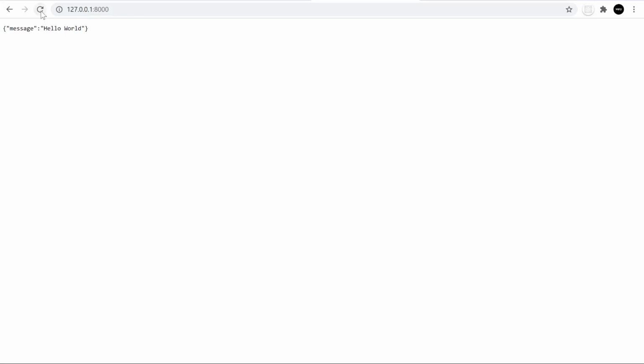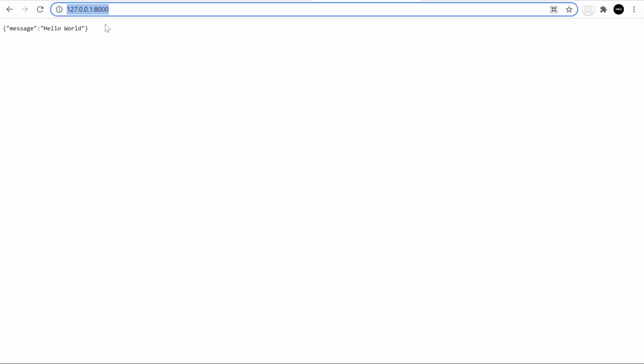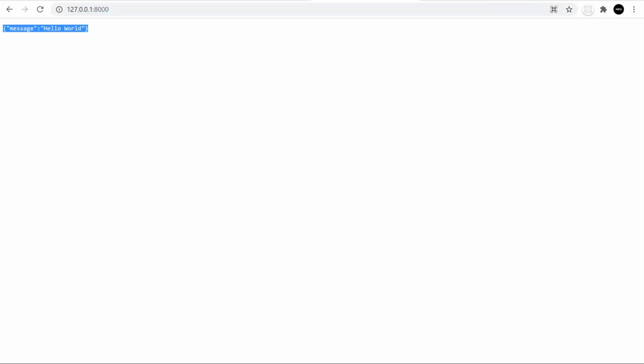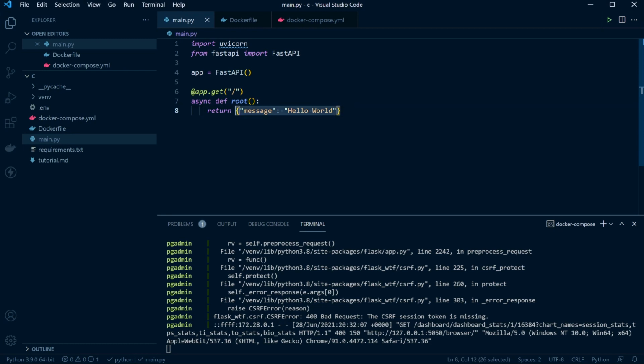So let's go ahead now and refresh, and you can see now we received the message. Essentially what we've done now is we have a web server running, our Uvicorn server, that's allowing us to host our FastAPI API. You can see that we sent a request to our API that's been handled by our server, passed across to FastAPI. We've returned this data. So now obviously we want to get data from our database and then send that back, rather than hard code information and return that from our API.